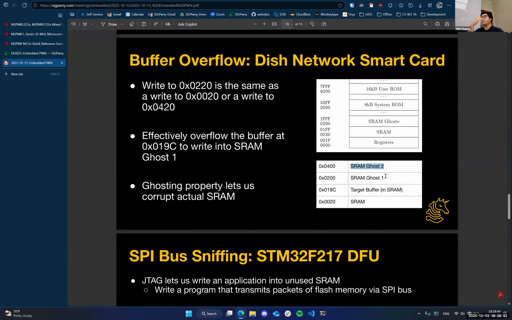You'll have a read only region which is accessible to the unprivileged context, and then the main SRAM is readable and writable, but only by the privileged application. The Max 70,000 had ghosting, I believe, but just for reading. I don't really know what's going on here, actually. Ghosting, if it's not read only, why would you?